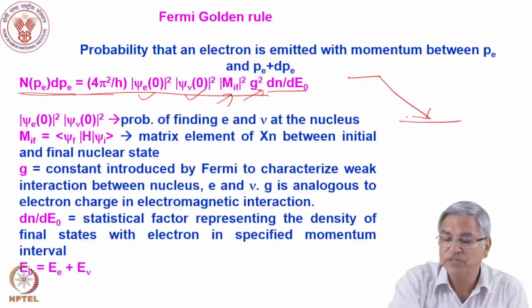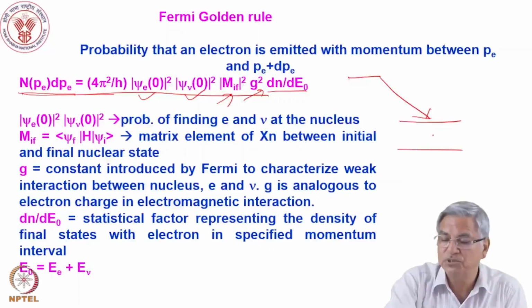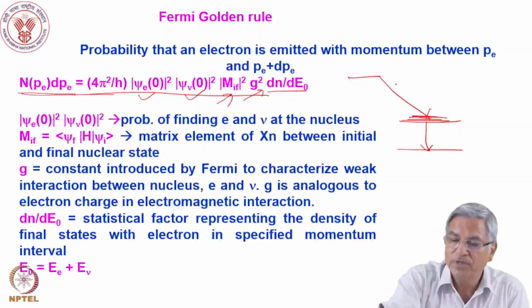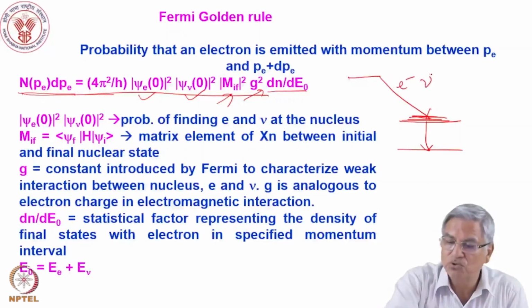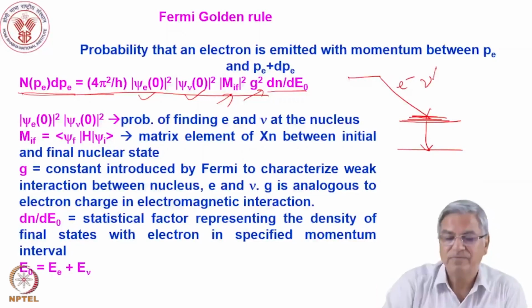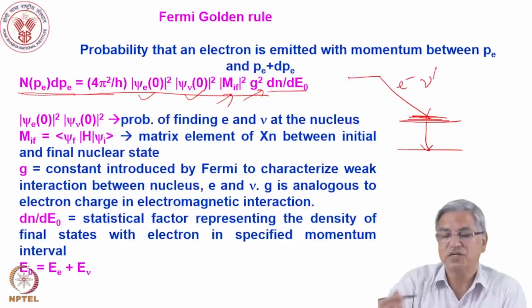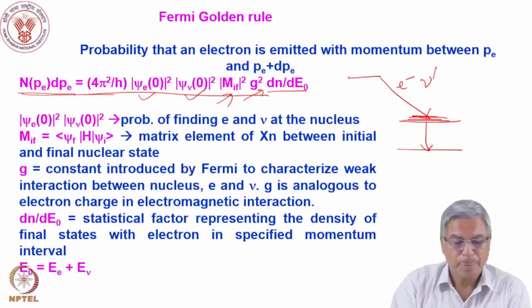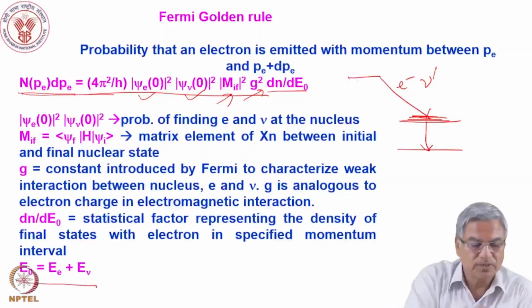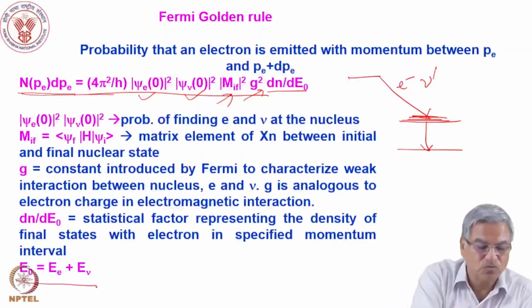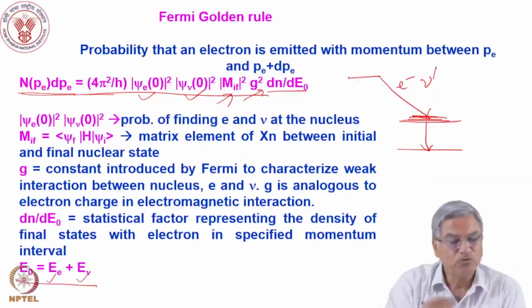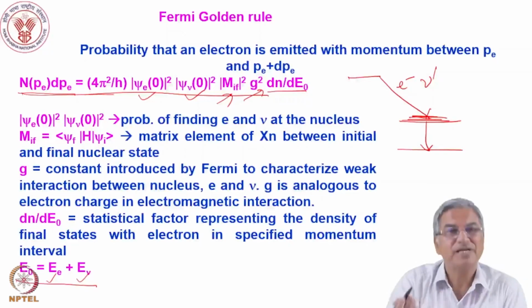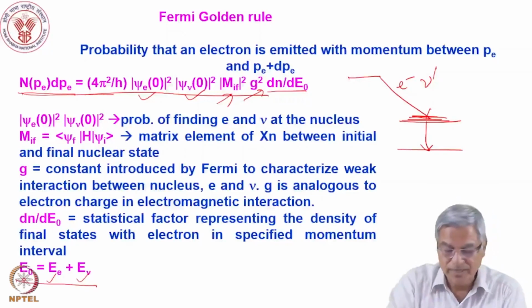So what are the density of states in the nucleus? Suppose it emits a gamma ray. So there is the density of states dN by dE. When the electron is emitted and along with that a neutrino is also emitted, then the density of states in the residual nucleus will be given by dN by dE0. And E0, the total kinetic energy, is equal to the energy of the electron plus the energy of the neutrino. So E0 is shared in an infinite number of ways between electron and neutrino.